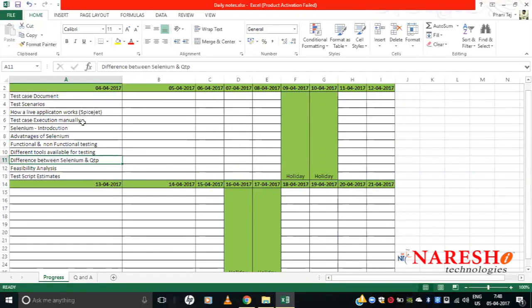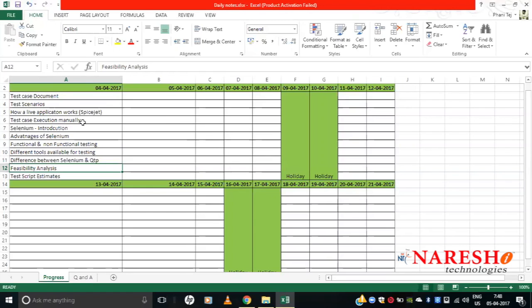Then we saw what feasibility analysis is. As I said, the manual test cases document will always be provided to us at the time of automation. When you are about to start automating your application, the manual test engineers would have already done several rounds of testing with their manual test cases.